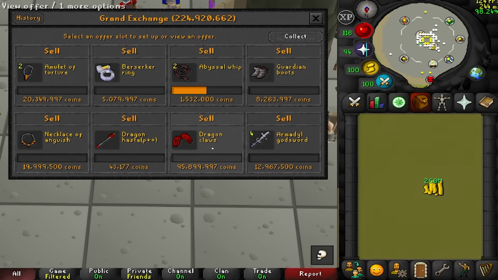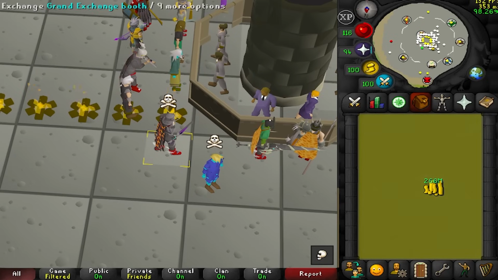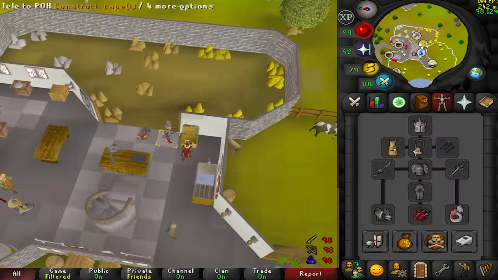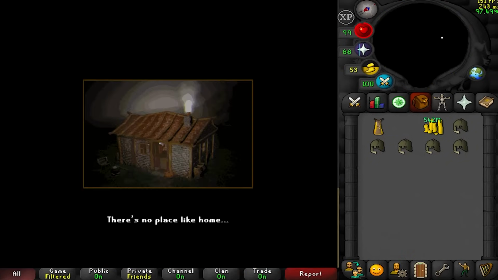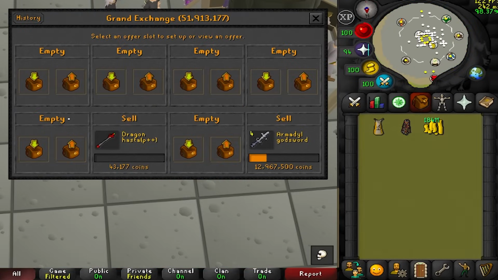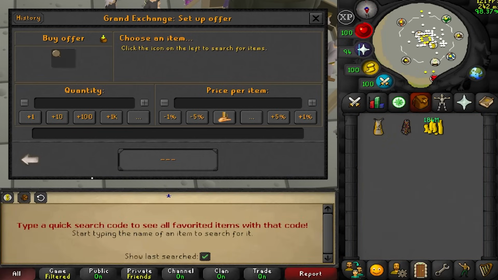Oh my god. We made bank. Alright, let's go and repair stuff while this sells. Most of this stuff has sold off already because I just went AFK for a sec.